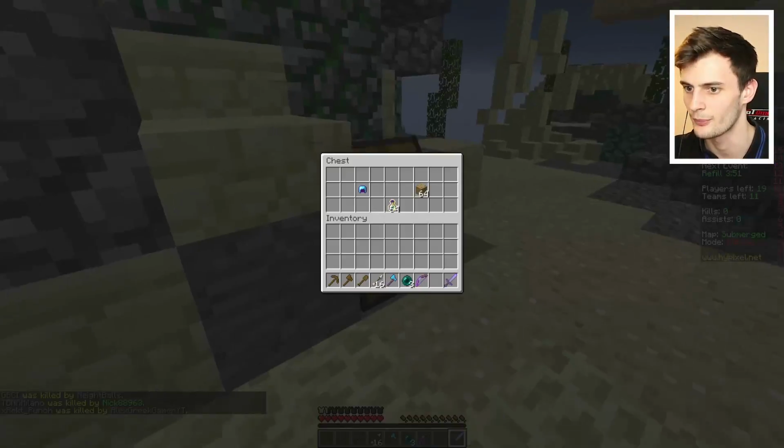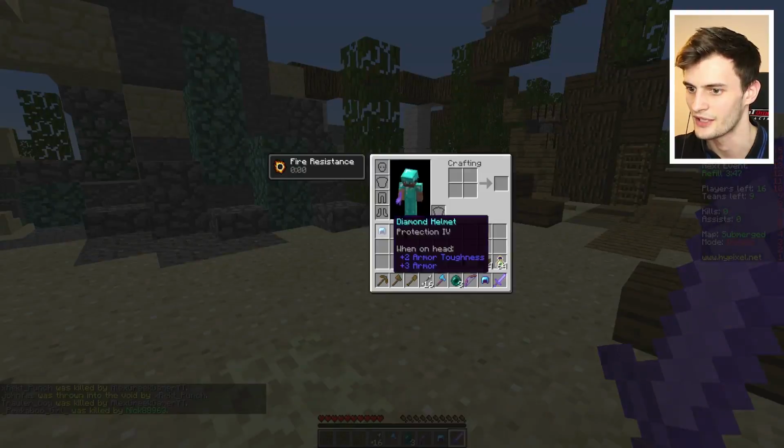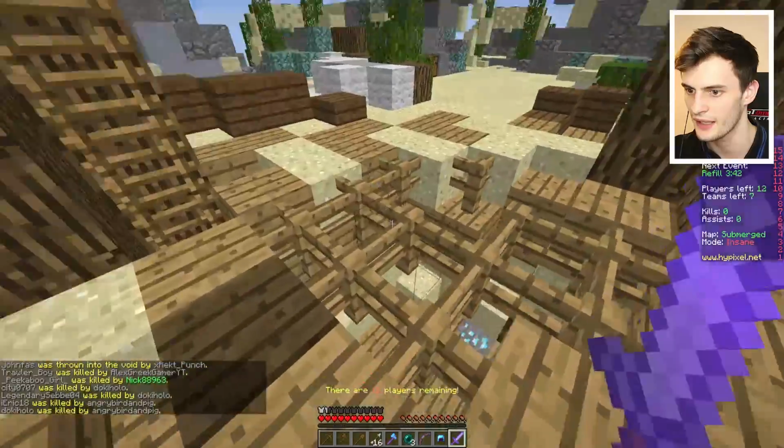I didn't mean to. But now it just makes all my other armor look really stupid, doesn't it? Right, let's just take this armor off. Oh, I don't know. It's risky, isn't it? It's very risky indeed. So, where are the rest of the chests on the middle? I don't actually know. Are there any down below?